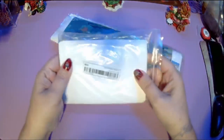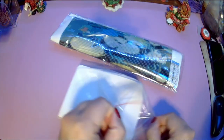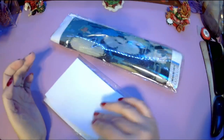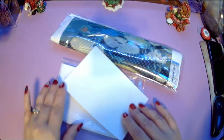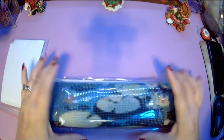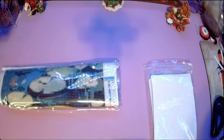Next is just a 50-pack of release papers. If you've ever used release papers, they're just these little — they're almost like wax paper. They're real smooth and they don't stick to the adhesive. They don't pull off the glue, and then you can take the plastic cover off the diamond painting and just lay those down. You can remove them and do each individual section. I just started using some recently and I really like them.